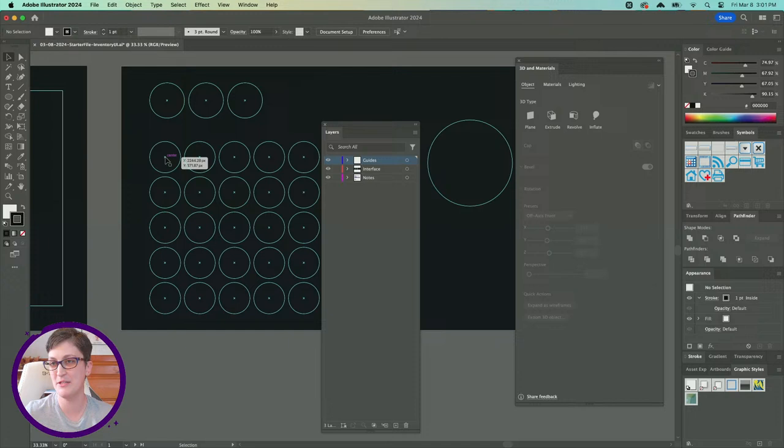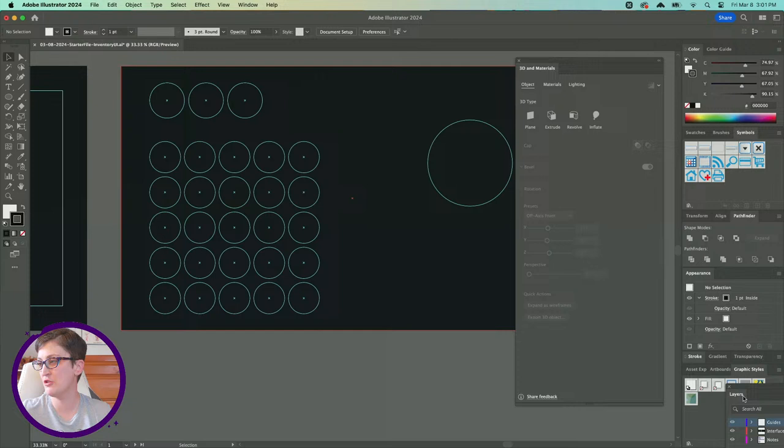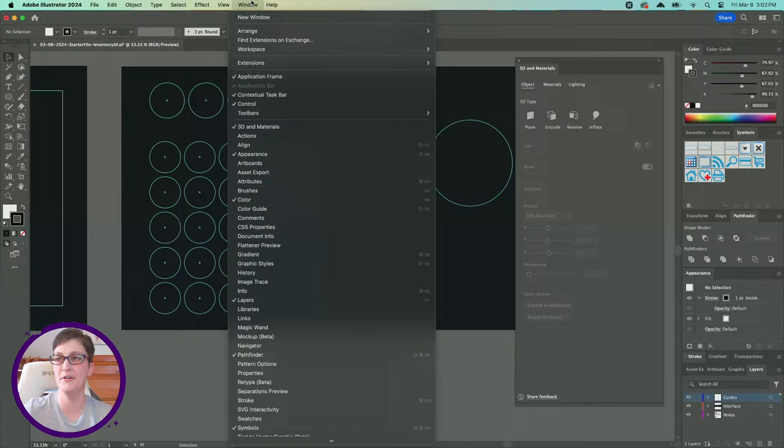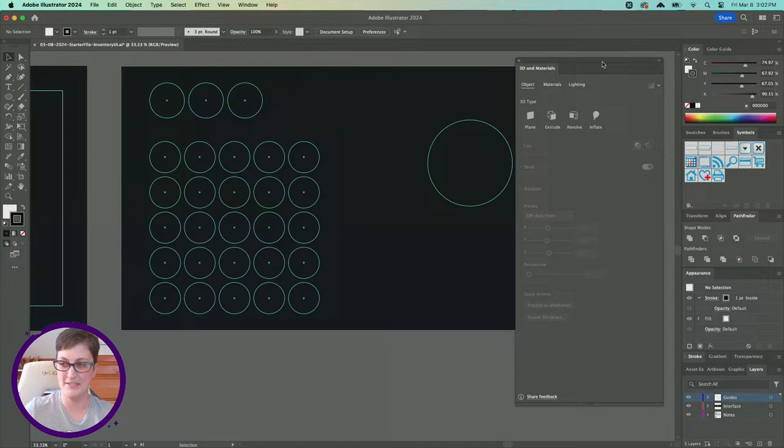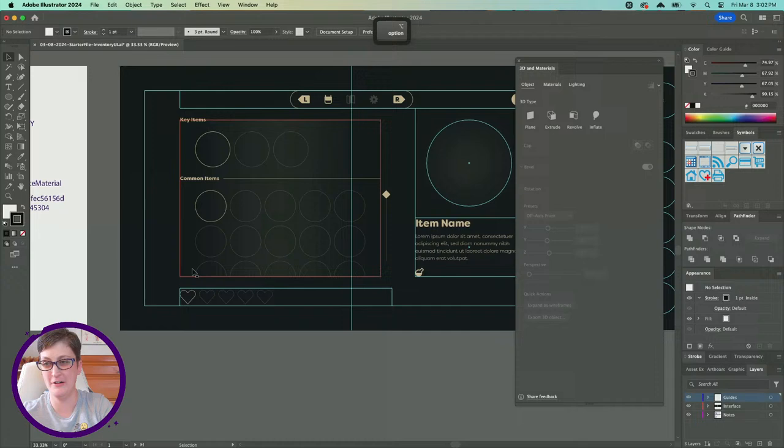The other thing that you're going to want to make sure that you've got open in your file here is the 3D materials panel under the View menu. I've got that open since we're going to be primarily focusing on that today. We're going to start out relatively simple and ramp up in complexity. So to begin, we're going to be creating a little health bar down here. So we need some 3D hearts, right?